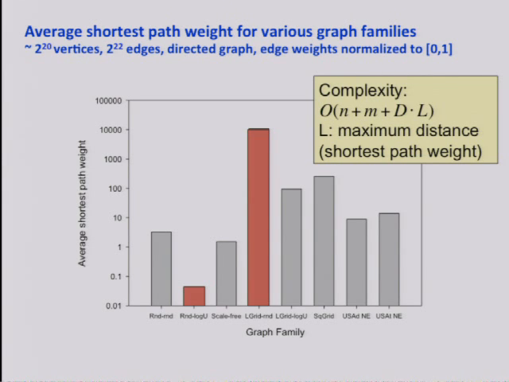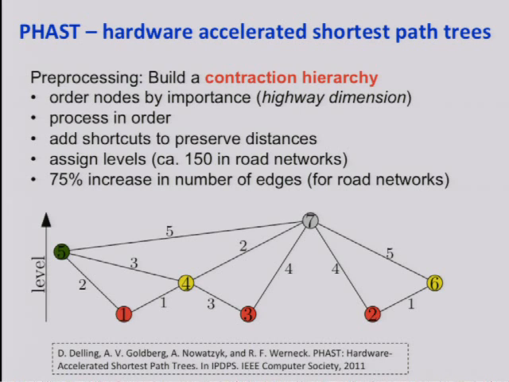So now I'm going to talk about an algorithm that actually works on a different kind of input. It's a very recent algorithm called PHAST, Hardware Accelerated Shortest Path Trees. It's a bad name for a smart algorithm, I should say, because it has nothing to do with hardware. The algorithm is very smart. The way you do this algorithm is you first pre-process your vertices, and you kind of assign a random number. It's not that random. There is an intuition behind that. It's called a highway dimension. You assign highway dimension to your vertices.